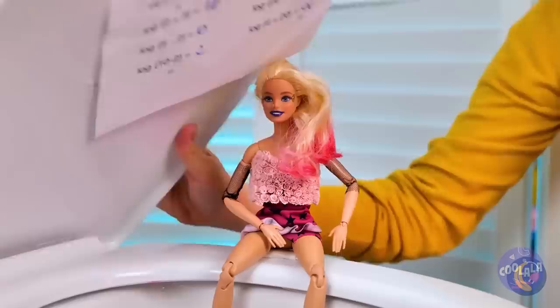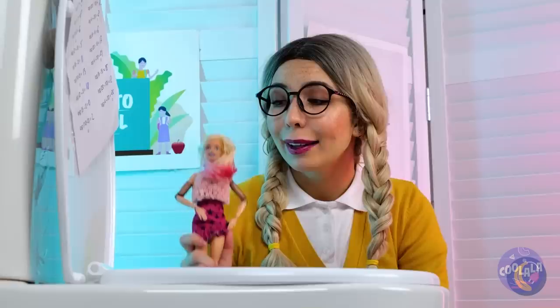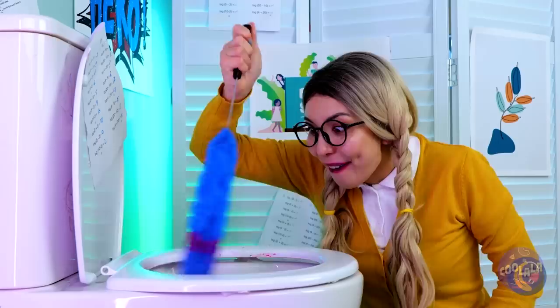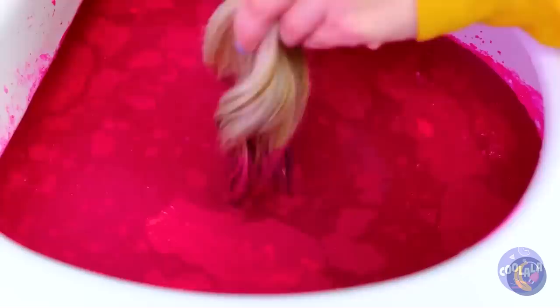What lovely hair. Would you like some pink highlights? Well, a little pink paint will fix you right up. Let's mix it up. What are you waiting for? Give your braids a good soak. Next time, let's aim for the whole rainbow.